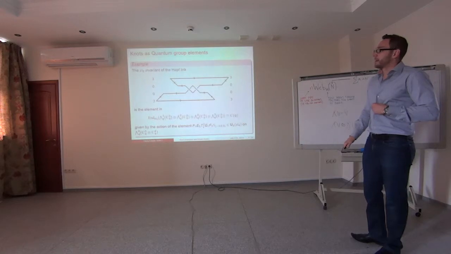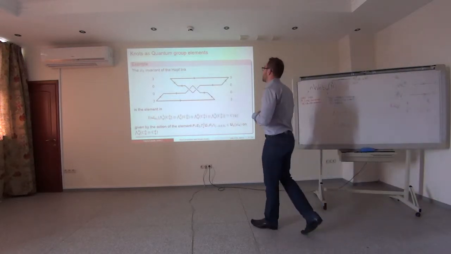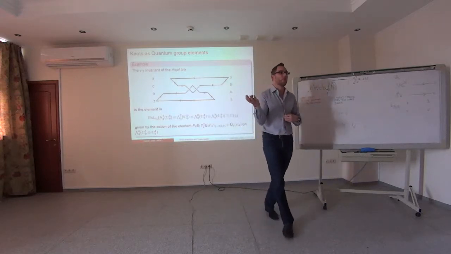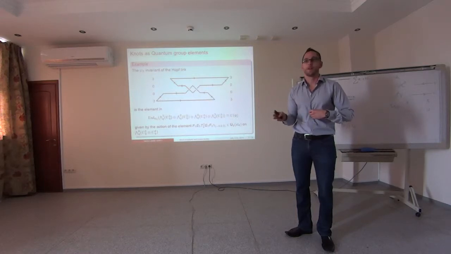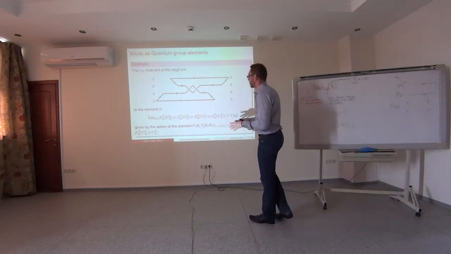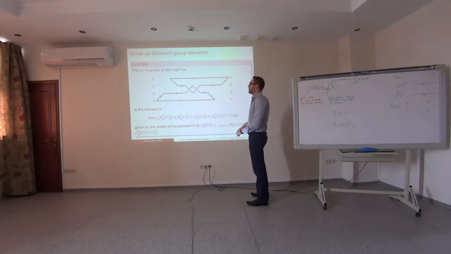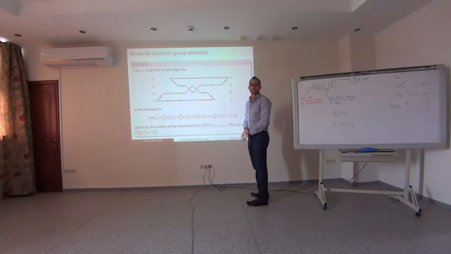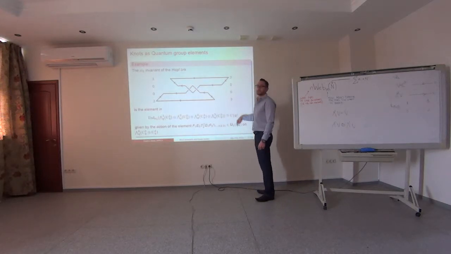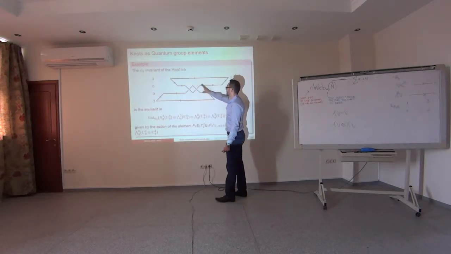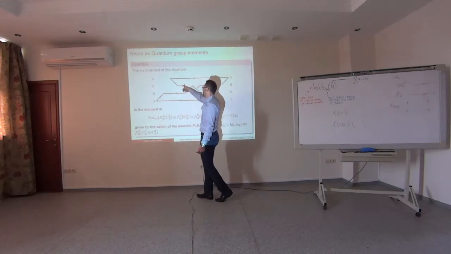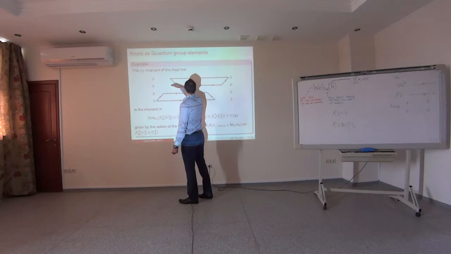The thing that I really like about this is that a knot can actually be interpreted now as just an element in the quantum group. To be more precise, it's a certain quotient of the quantum group called the Schur quotient, but it's not critical for what I'm saying. So what is a knot? It's going to be a map from the trivial representation to the trivial representation. Remember, 3 and 0, these are all the trivial representations. So what I've done here is create a cup cap by taking 3 and 0 and turning it into 1, 2. I create a cup cap here. I apply the braiding coming from the quantum Weyl group action. I apply another F and an E.